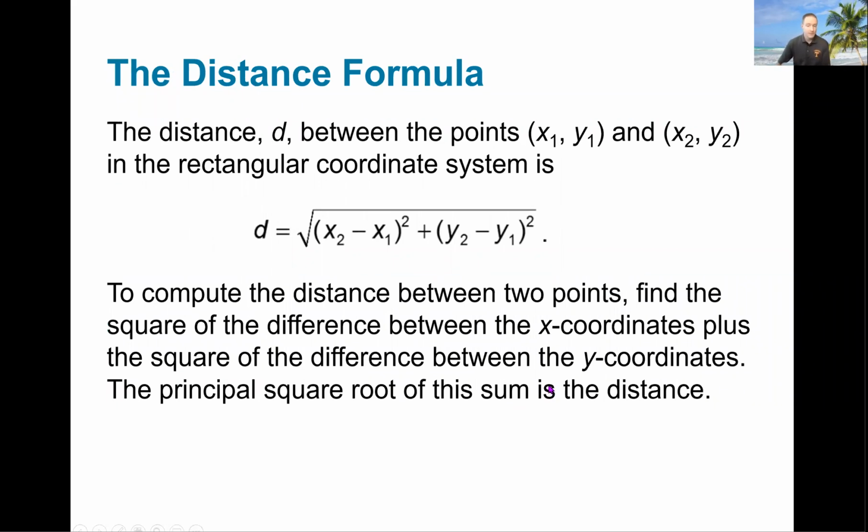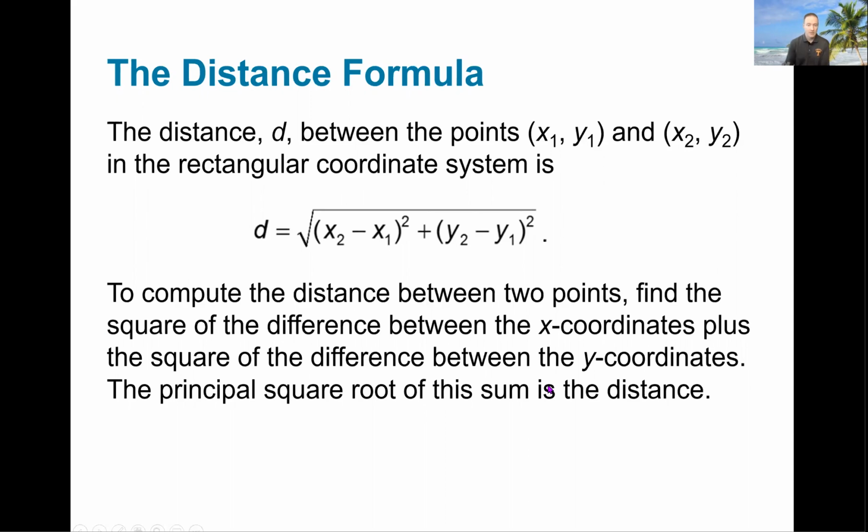Now, this distance formula just comes as a result of the Pythagorean theorem, where we say the hypotenuse is nothing more than the square of the horizontal side plus the square of the vertical side within a right triangle. The a squared plus b squared is equal to c squared. Well, this is just solving for c. It says that c is equal to the square root of a squared plus b squared, where a is just the horizontal change and b is the vertical change.